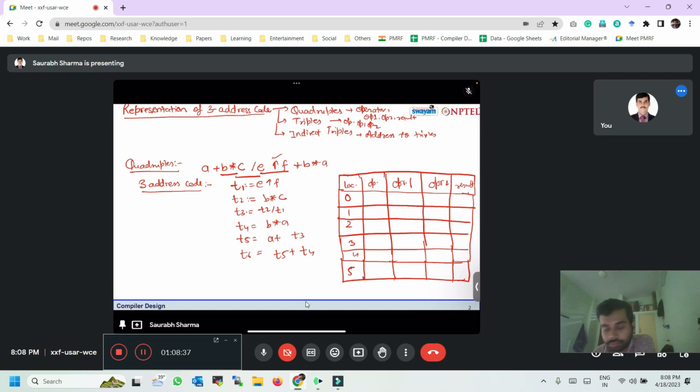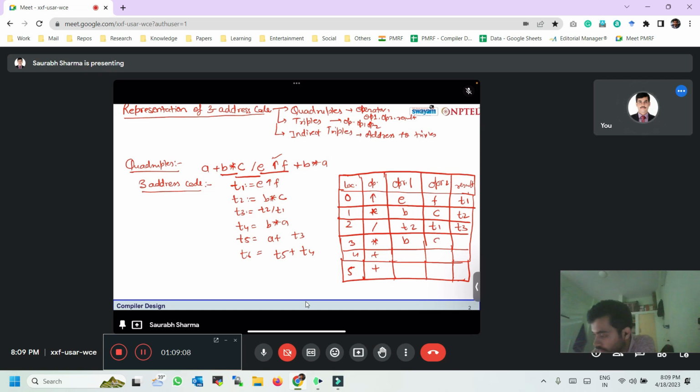Then operand 1, operand 2: e, f, T1; b, c, T2; T2, T1, T3; b, a, T4; a, T3, T5; T5, T4, and T6.